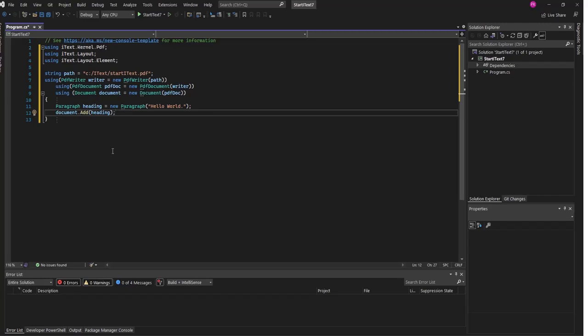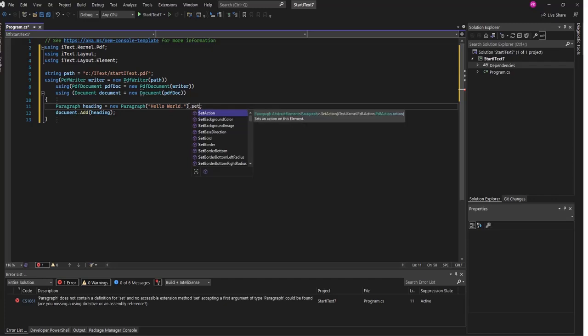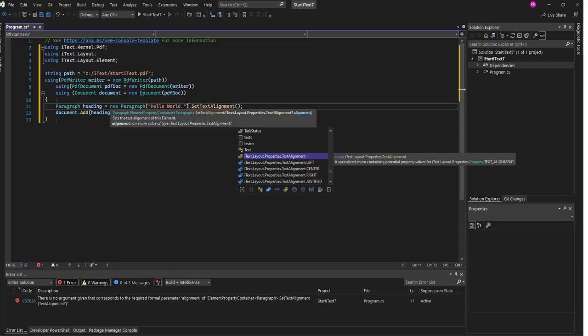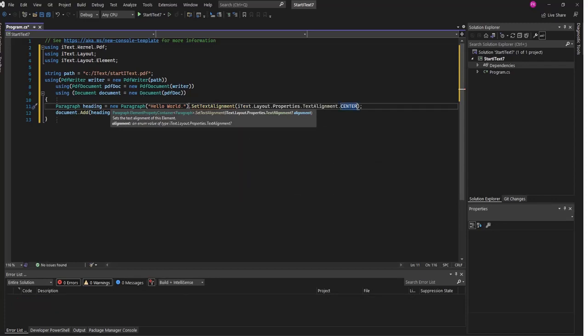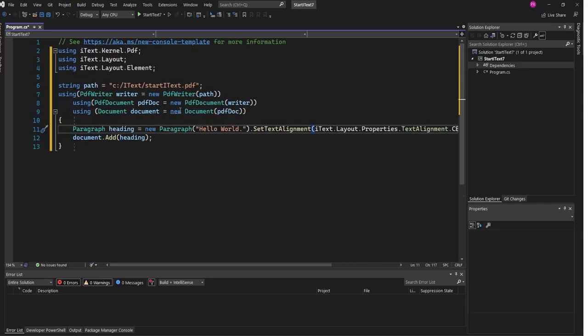But this heading I want to give it an alignment. So inside the header I can say dot set text alignment. I can put it to center. Also I want to give it a font size so it can be larger. Let me expand my code so you can see it very well.